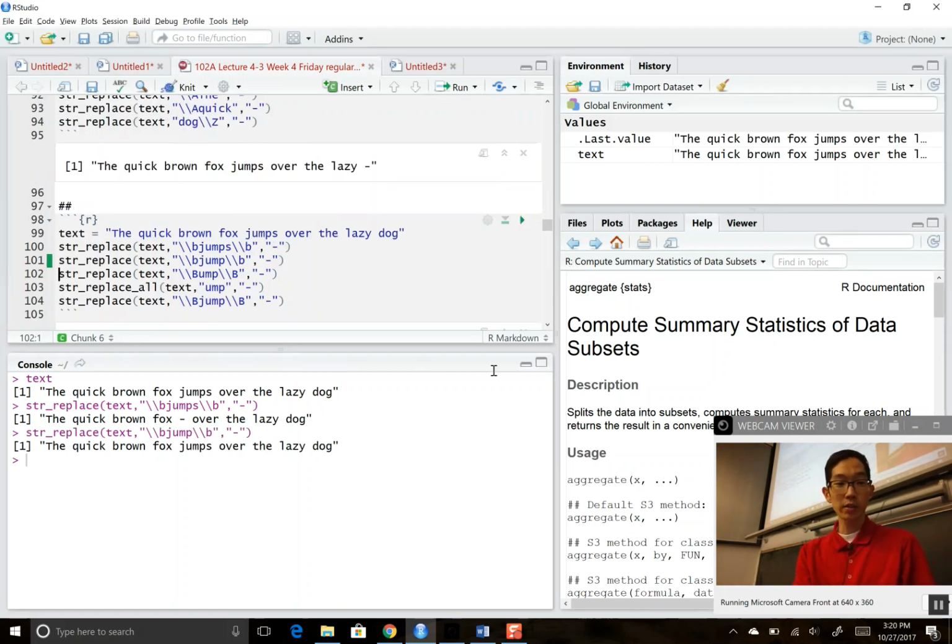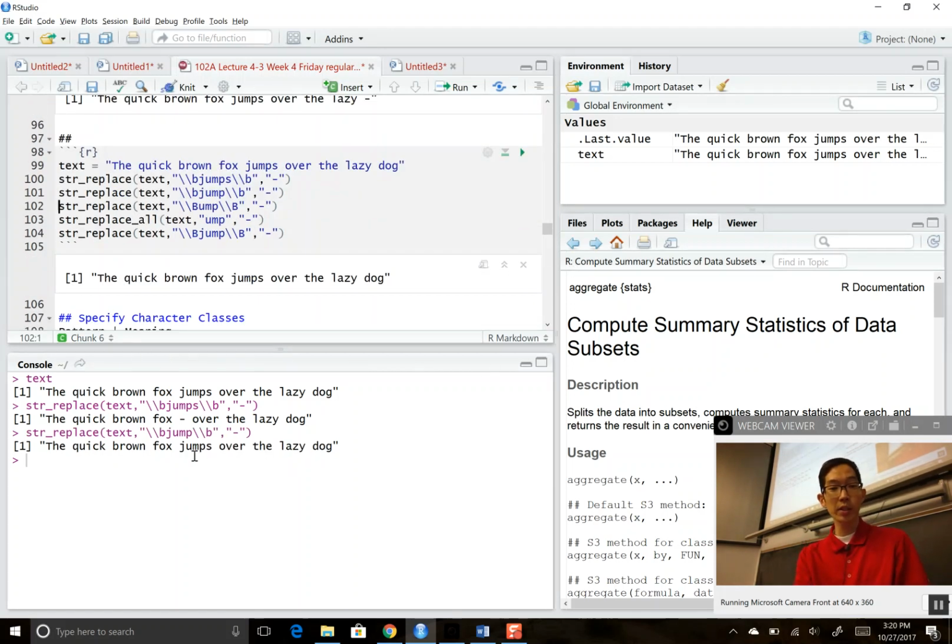This will not, because there's an S, and that's not a word boundary. That's still part of the word. So the regular expression does not match. If I get rid of the word boundary at the end of jump, so I've got backslash b, jump, will this match? What will it leave?